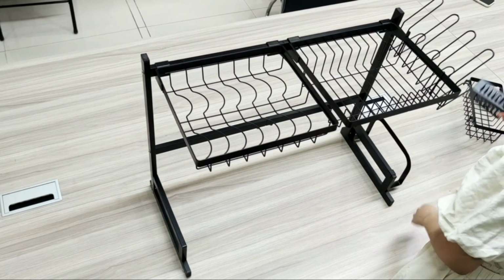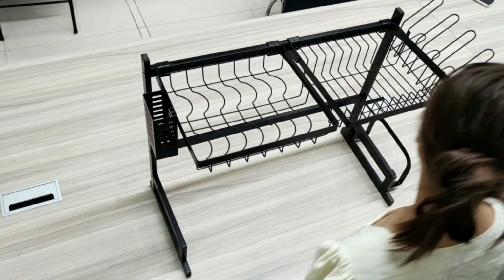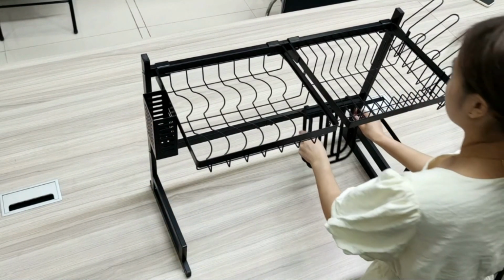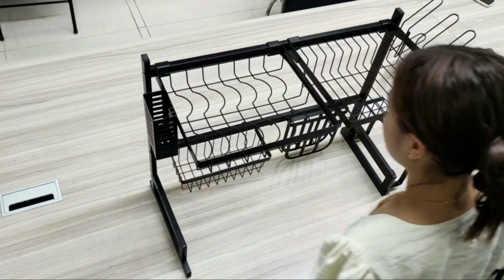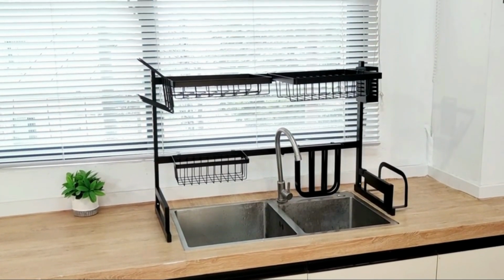One of the standout features of this drying rack is its adjustable design, allowing users to customize it based on their sink size and specific drying needs. This flexibility ensures that it can be utilized effectively in different kitchens.